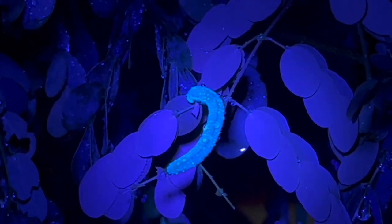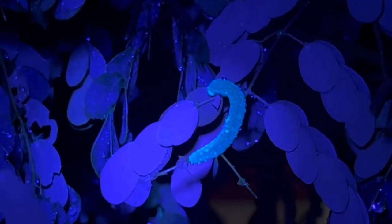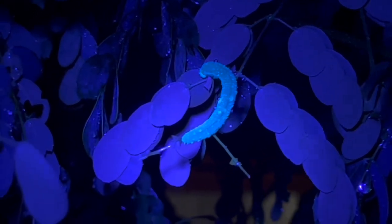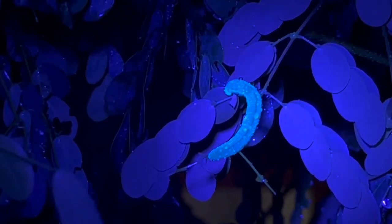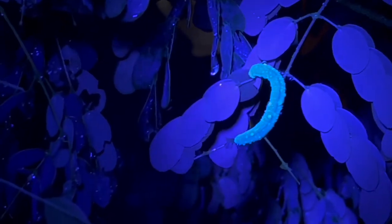There he is, guys. See him? He's actually eating. Let's watch him eat. Guys, our pink spot sulfur caterpillar is feeding right now. Actually, he just stopped. But you guys can see how they glow iridescent green, a fluorescent green in the dark underneath the UV light. Super easy to find them using the UV light. Let's see what else we can find here, guys.